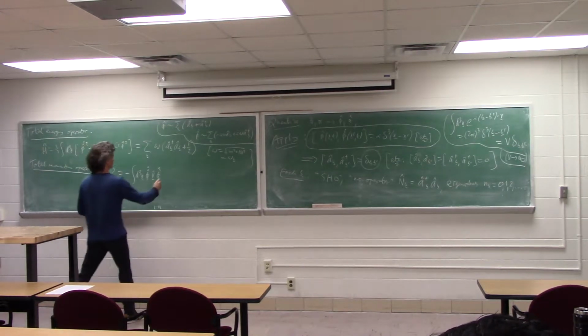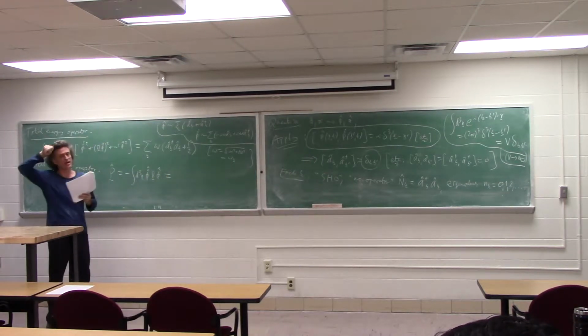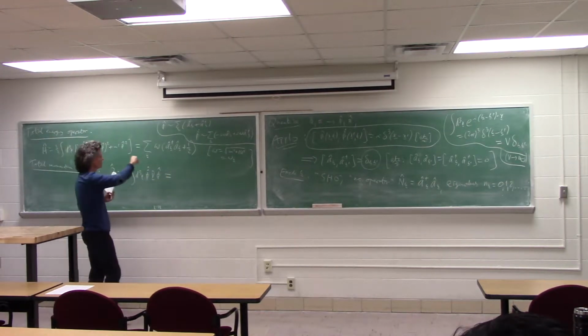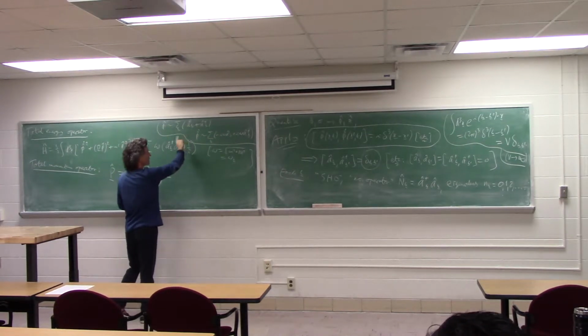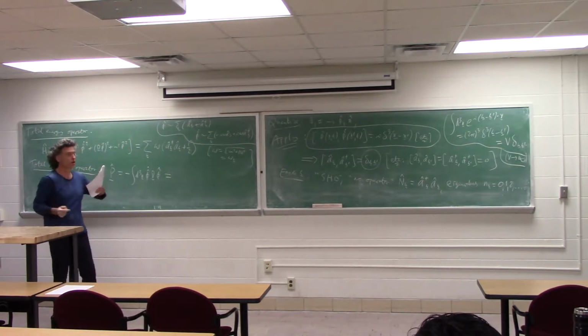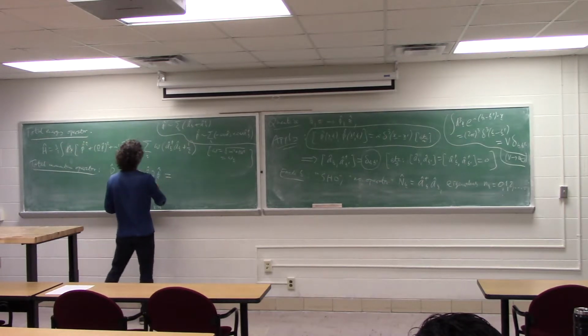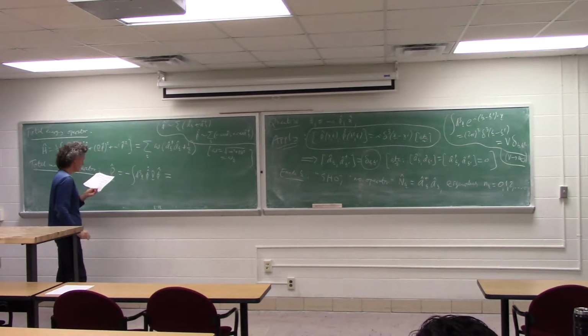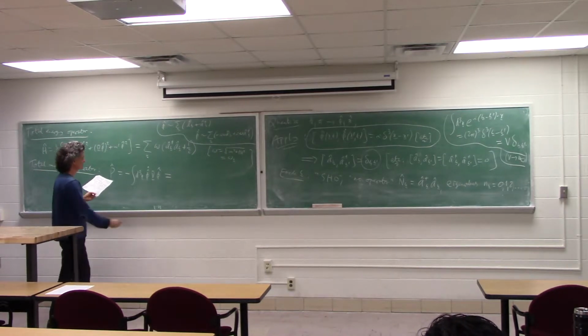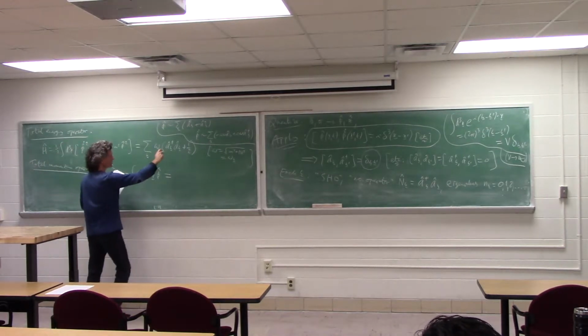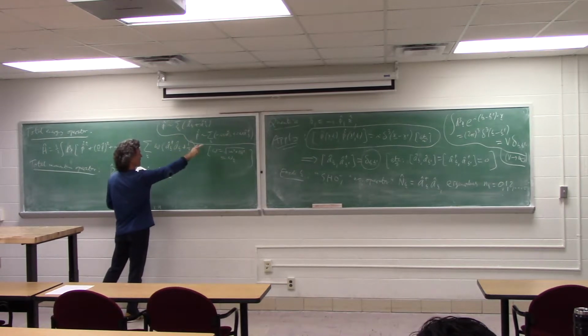And again, I can substitute in my expansions. I've got expressions for phi and phi dot as a sum of plane waves with coefficients A's and A daggers. I can write the total momentum operator in terms of the A's and A daggers. So substituting in those expansions, I've got a double sum over k and k prime.